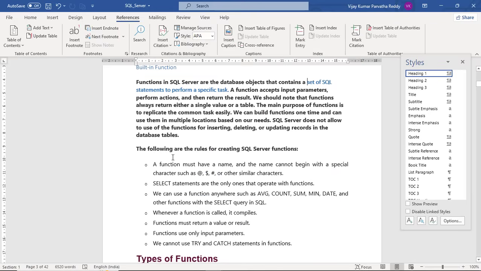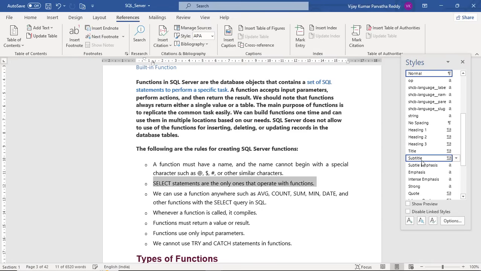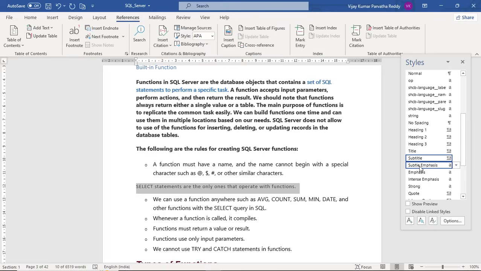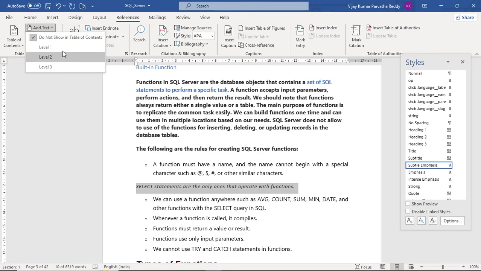Like this, suppose I want to add this one as a table of contents entry: statements are only one operate with functions, like that. I am also applying a subtitle style or something like this, and I want to add this text at level 1. Whichever level you want, you can select.